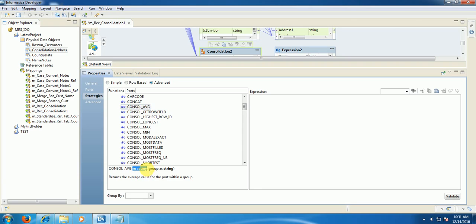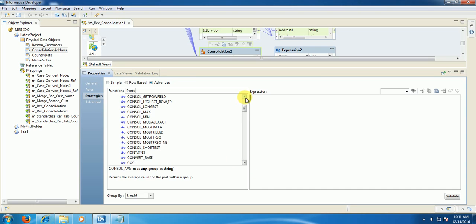Here your first argument is all the input columns that you are assigning, and the second is the group by port. Additionally, we also have to select the group by port here. So console average, console highest record ID, console longest, console max, console min, then console most frequent non-blank, console shortest.